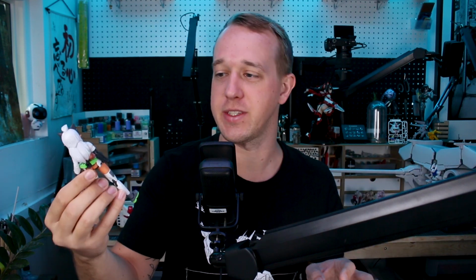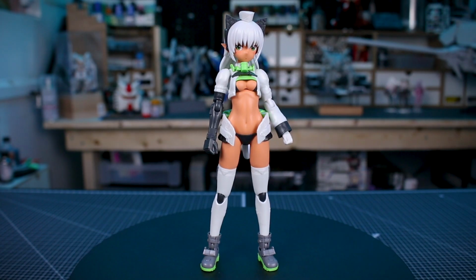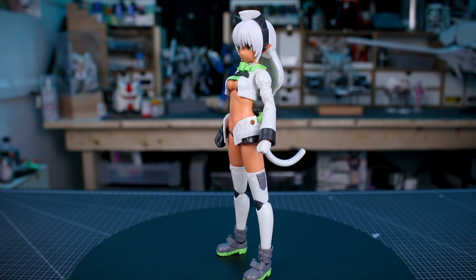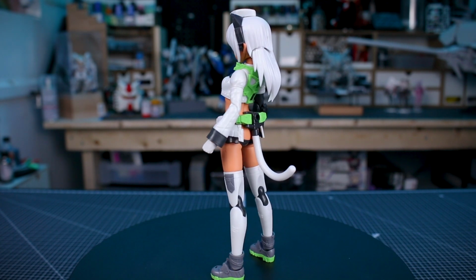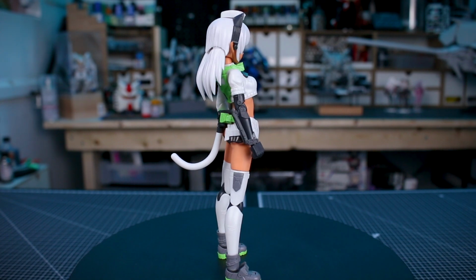All right, here she is all built up, and once again in this new color scheme, looking very cool. Definitely a fan. And it's interesting how in the first review I mentioned how this kit reminded me a lot of something out of Metal Gear Solid. Definitely much less so with this new color scheme on it, but still a very cool design. That said, the new included weaponry with this version is quite Metal Gear Solid, I guess. But the new combination of that tan skin tone with the white hair and all the white clothing around on the body makes for some nice contrast there.